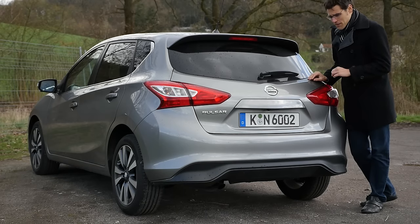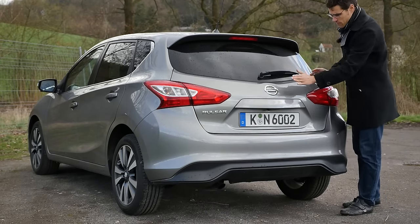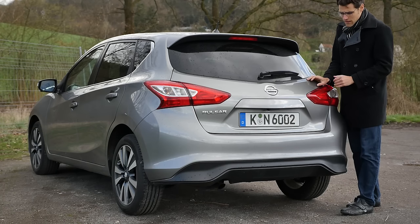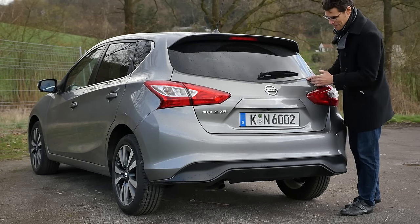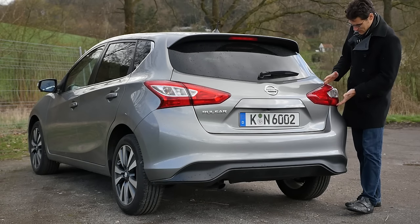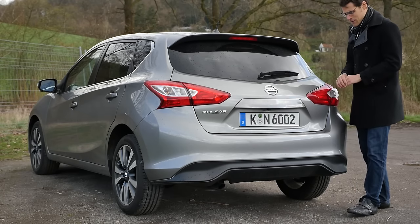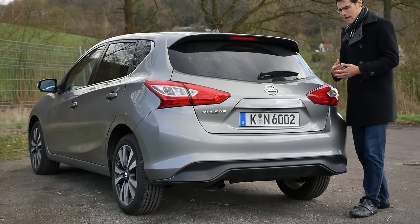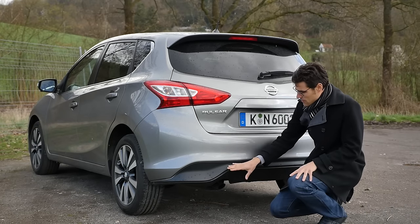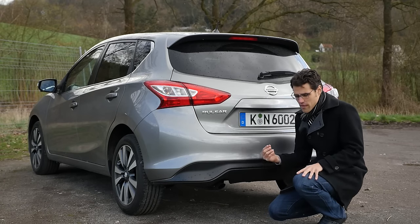If we take a look at the rear, this is the most daring part of the car because the design here is rather joyful, a little bit round, and you can also see some resemblance to the Nissan Juke. You see these bulky rear lights, horizontally drawn around the side, and this part is also quite bulky. Very interesting design on the rear — it's not my favorite, I can tell you. Well, there's also a nice carbon-style diffuser at the lower part — that is daring for a car that is not that sporty.